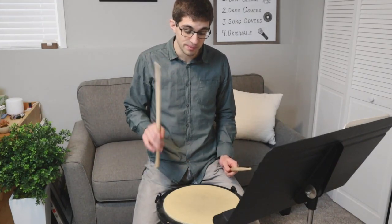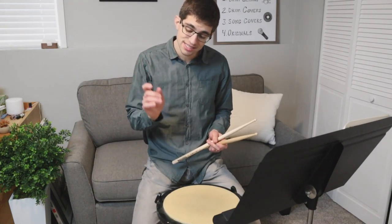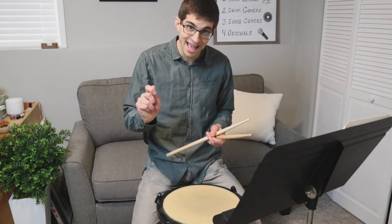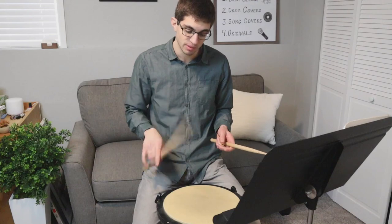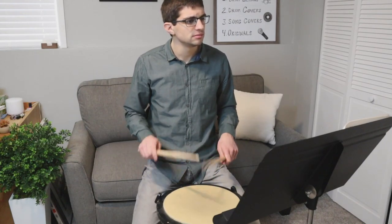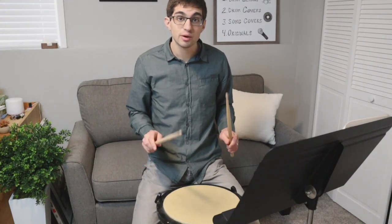It seems really boring, and it doesn't have to be a snare pad. Play one stroke at a time, one wrist stroke, and see, does the stick bounce up? Are you letting it bounce up, or are you putting energy in and up, or are you just putting energy down and then it bounces up like a bouncy ball? As you get better, it really feels like I'm just bouncing bouncy balls. That's the best way to describe it, because the stick rebounds.